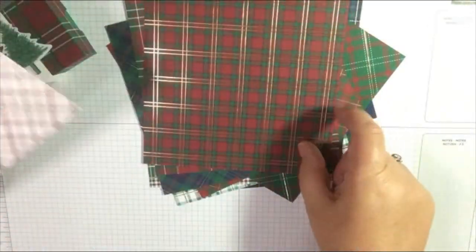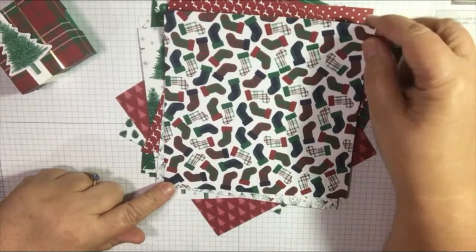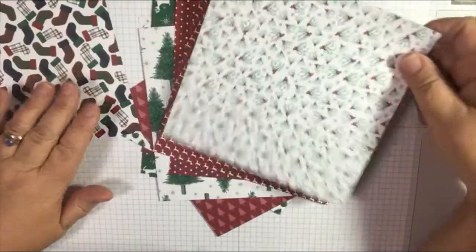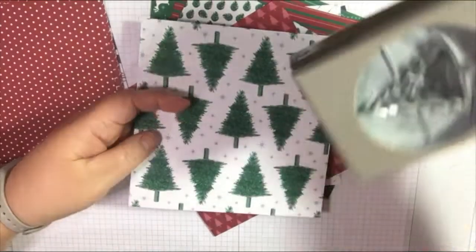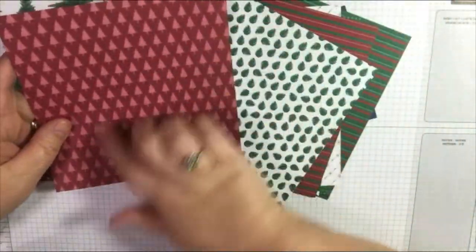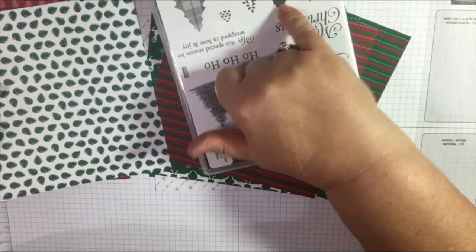Beautiful. And then if we turn them over, we've got a whole lot of other patterns on the other side. It's not foiled on this side, but to be fair, there are some beautiful patterns. We've got stockings, holly, leaping deer, beautiful polka dot, pine trees, and the thing is, the punch will punch out these trees. How clever is that? You don't even have to stamp to get them. Beautiful tree pattern, pine cone. There is a beautiful pine cone stamp in here as well, and there's a more stylized one.